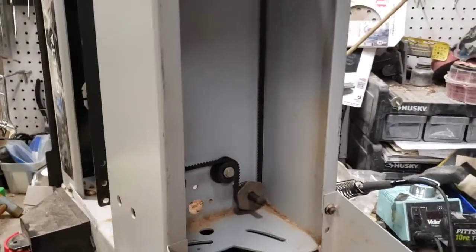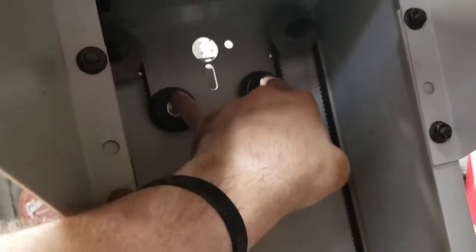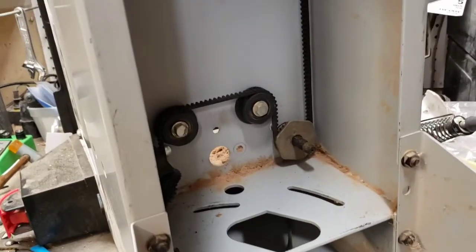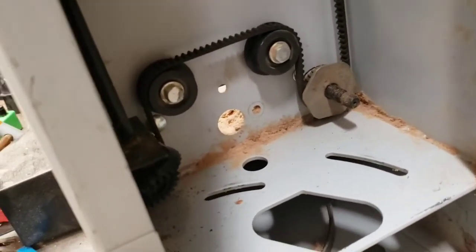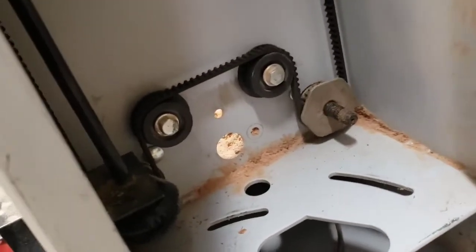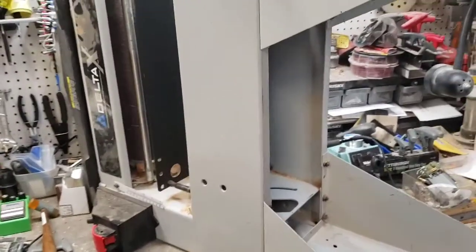It turns now. It's still clanking a little bit, but I think that's because after everything it's been through, it's out of adjustment — the table's not completely level. You can see the belt kind of pop down here. I don't think the belt's too tight; it might be a little too loose. You're supposed to be able to push it out to the wall with a couple pounds of force. Maybe I'll tighten that up and re-level this thing, which is a pain, but we're getting somewhere. Over here it's not clicking and clacking anymore. Until you fix this thing, it's your Delta X5 — worst hunk of junk you ever bought. It's sideways on my bench; it's real fun to take apart and put up on the bench.